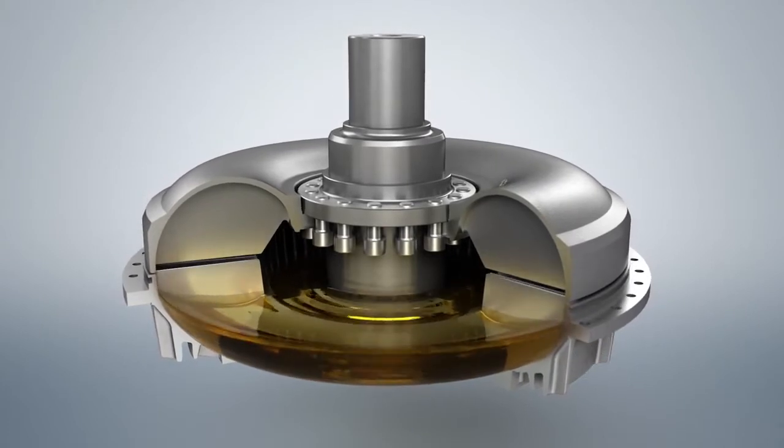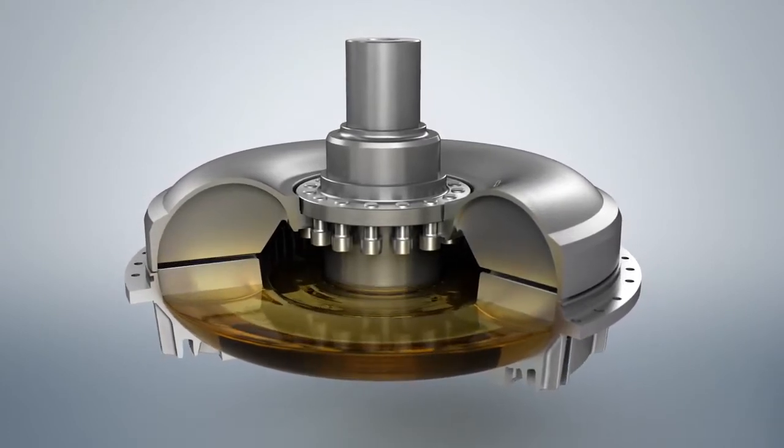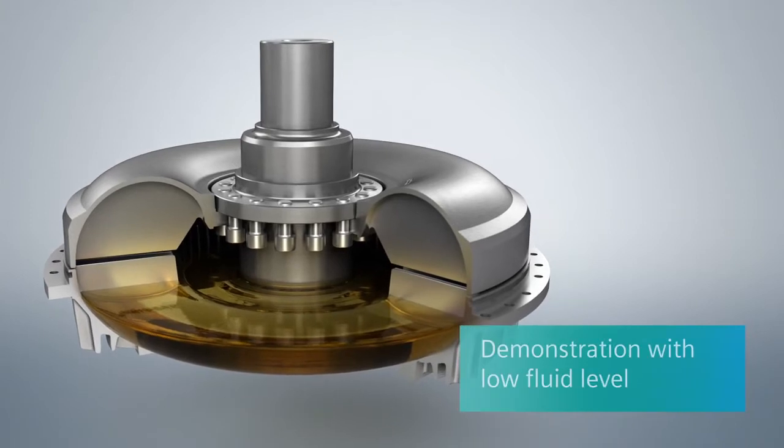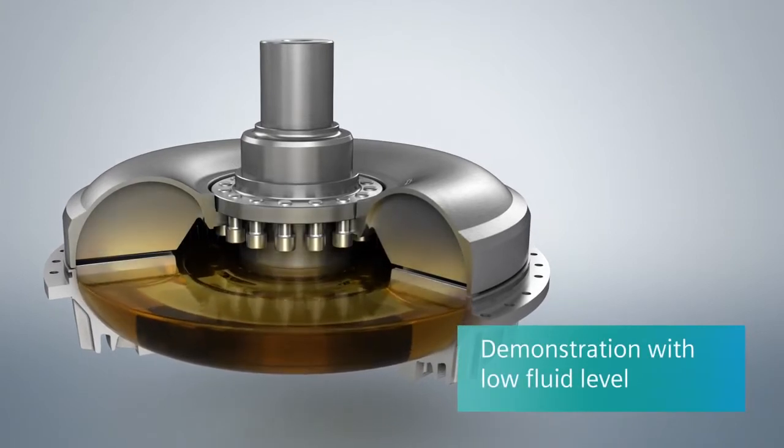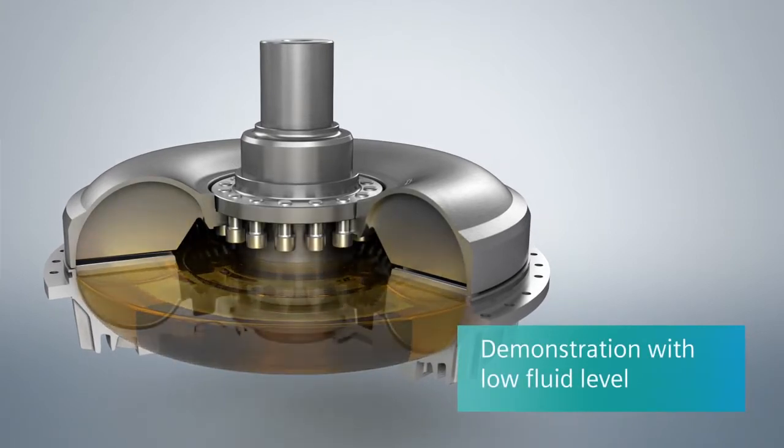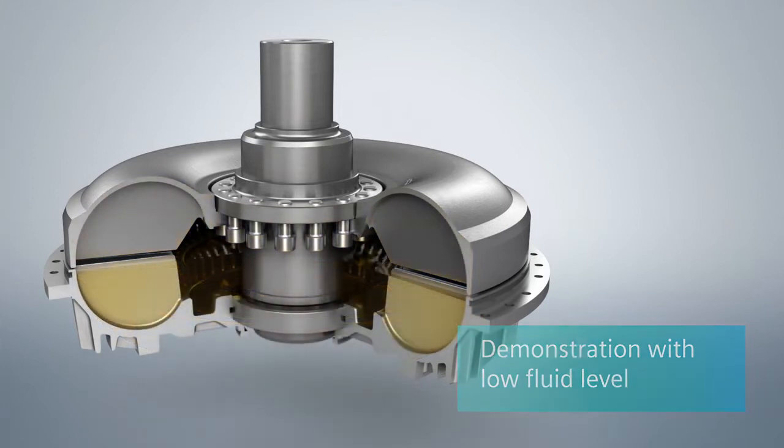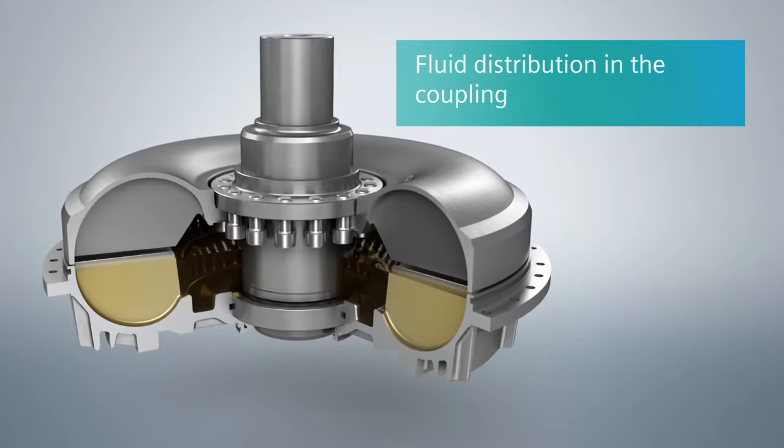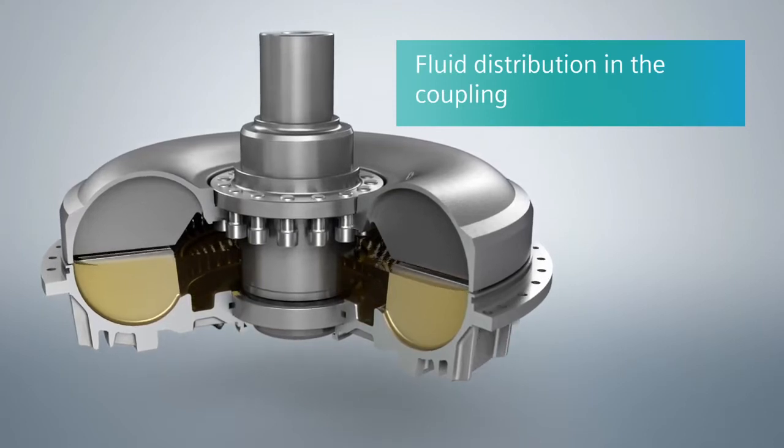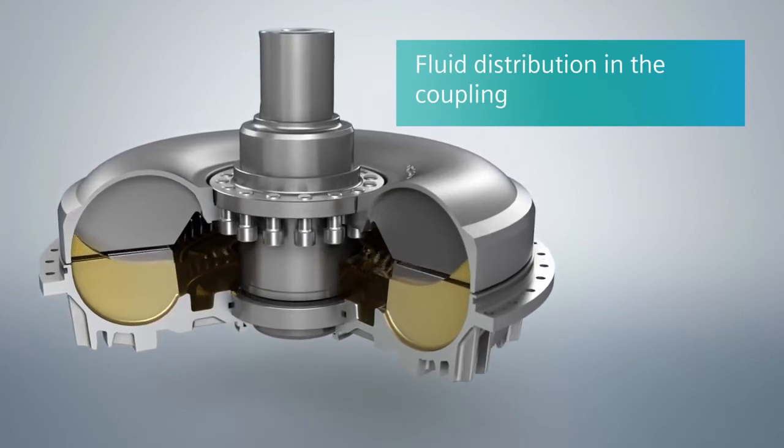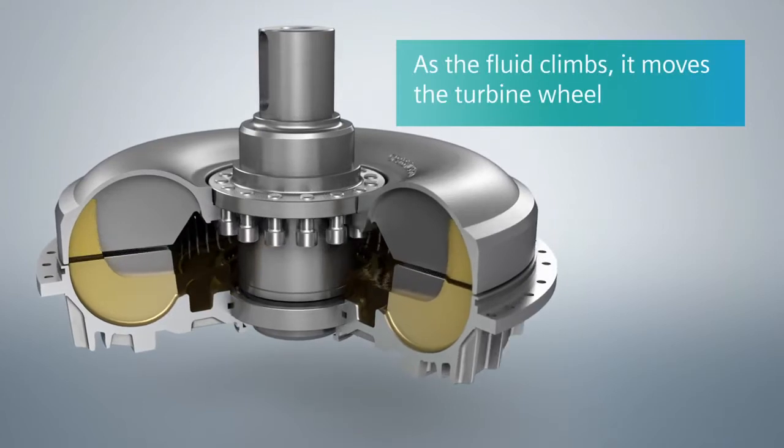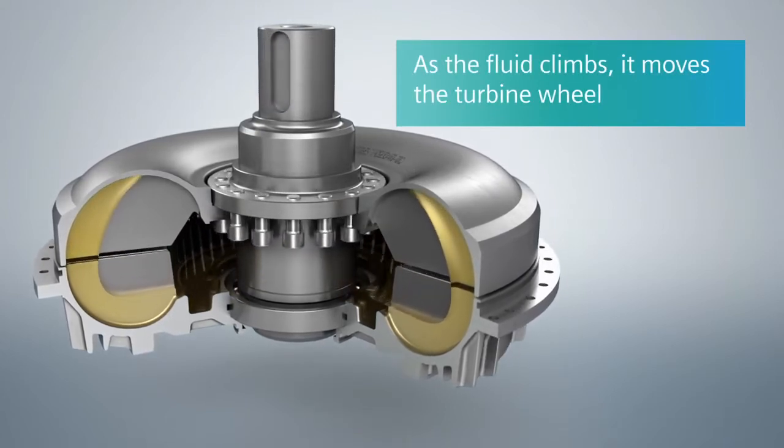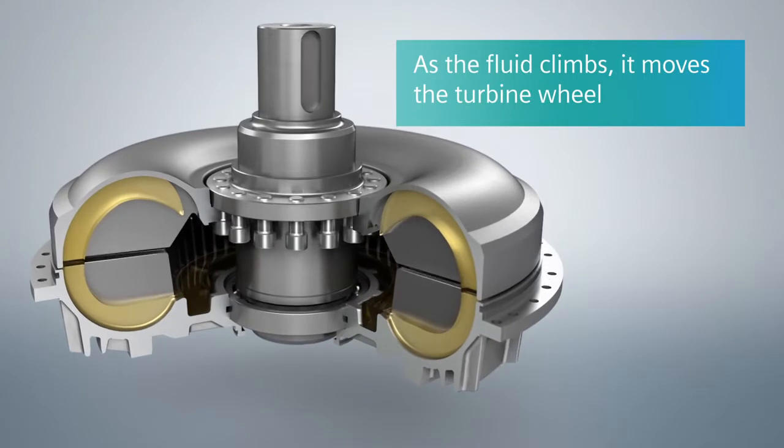In order to make it easier to demonstrate how this works, the Fludex is shown here with a low fluid level. The cross section offers a slow motion depiction of the fluid distribution in the coupling, as it moves from a state of rest to normal operation. At first, only the pump wheel rotates. Then, the rising oil slowly begins to move the turbine wheel, initiating the torque transmission.